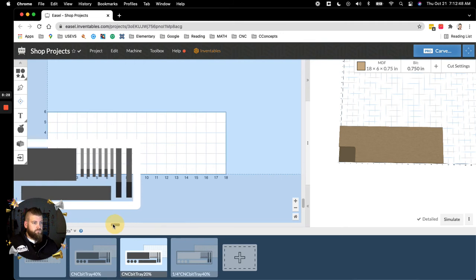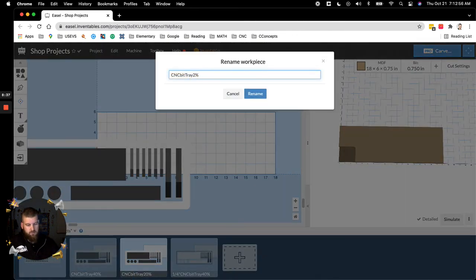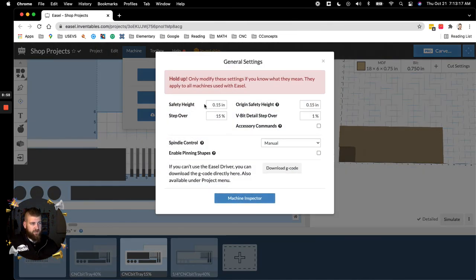Okay, so here I have this labeled as 20%, which I actually changed to 15. Again, if I move it, you can see that I'm only using my bowl bit, and I do not have the projection for these smaller areas because they can't be cut. Now, if I go into Machine, General Settings, safety height, I don't think I touched. And step over, I dropped it down to 15%. What that means is it's going to cut a lot closer to the previous line that it just cut, which gives you a much smoother piece in the end. Obviously, yes, you can drop it down to like 5. However, I've never done that, so I haven't had to with a 3/4 inch bit, even on my hardwoods.